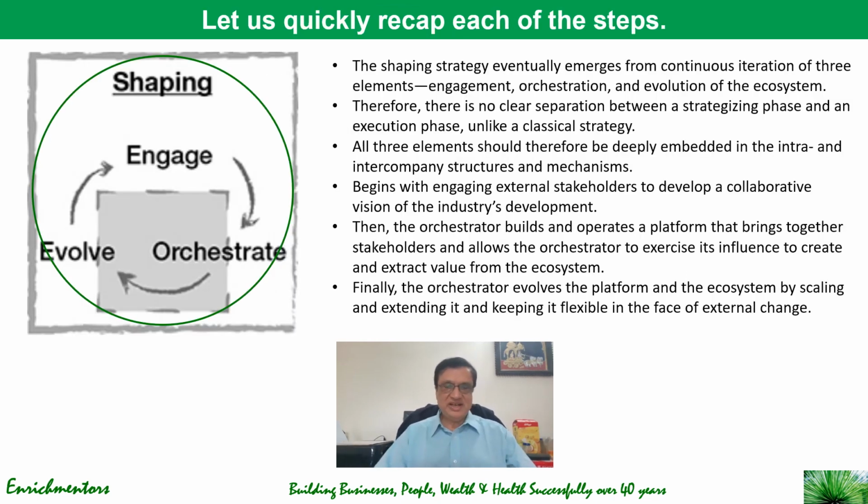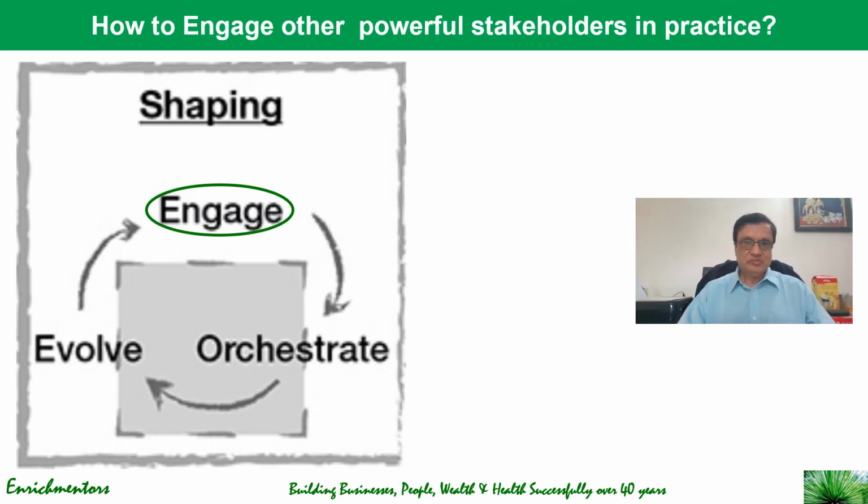So, as we had said, let's quickly recap each of the steps of engage, orchestrate, involve that can be used to shape a strategy, shape an environment for an industry using ecosystems. So the first step is engage, right? How to engage other powerful stakeholders? An ecosystem will have other powerful stakeholders. So how do you engage them in practice?